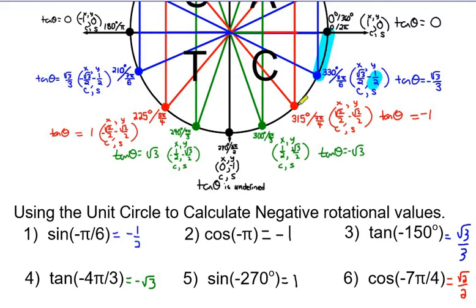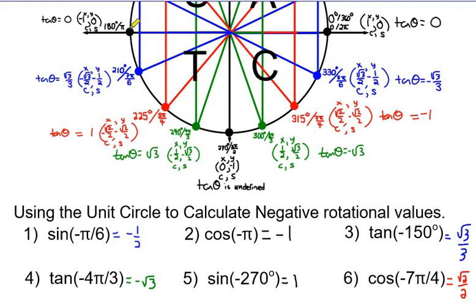You don't need to know all the coterminal in this case. It's not asking that, but it is coterminal with 11 pi over 6. So in terms of what would cosine of negative pi be? Well, this is an interesting one, because if I start here and I go in the negative direction to here, I'm back at pi again. So negative pi and pi are the same place. So is 180 and negative 180. So what is cosine of negative pi? It's negative 1.